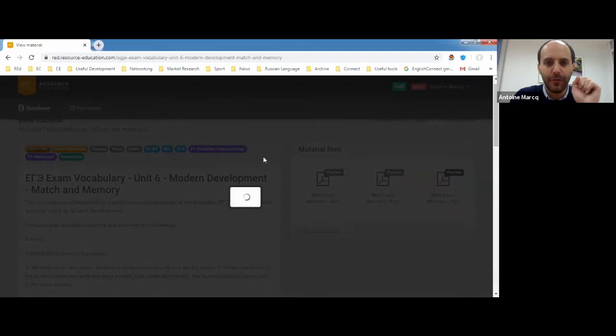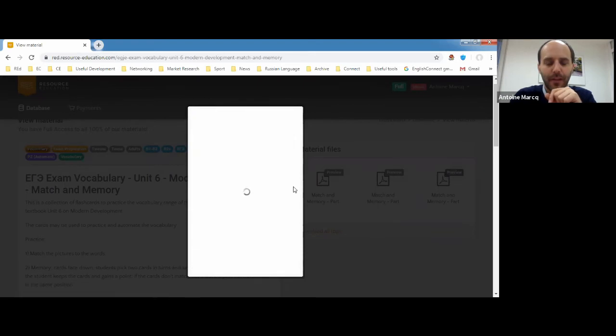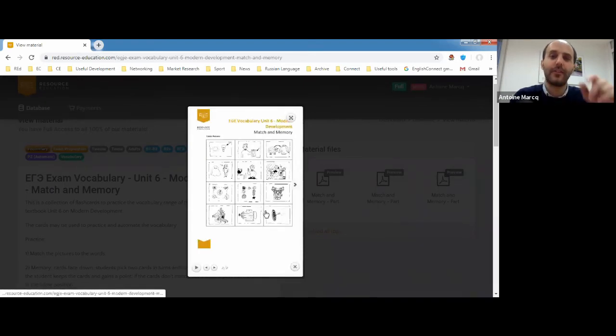And what we did for you is we made match and memory cards first. So you'll have cards with the words and cards with pictures to match with the words. And the students need to first match, then the students flip the cards over so they're face down on the table and they play a memory game. The cards are all over the table and the students in turns take two cards. They have to say the words, okay? Even if it's a word, not a picture, they have to say both words. If they match, they keep both cards. It's 1 point for them. If they don't match, they put them in the same position that they were on the table. And next student goes. So that's match and then memory.